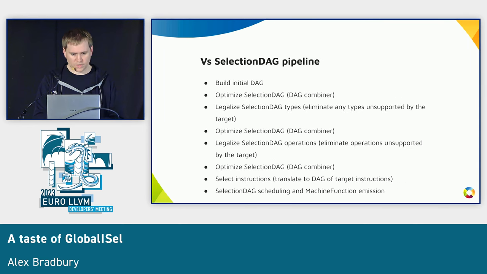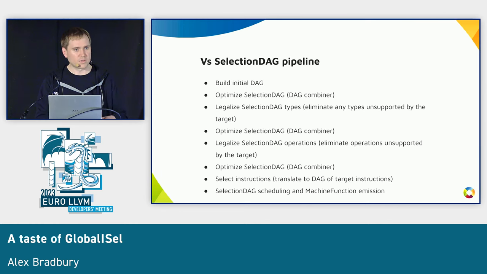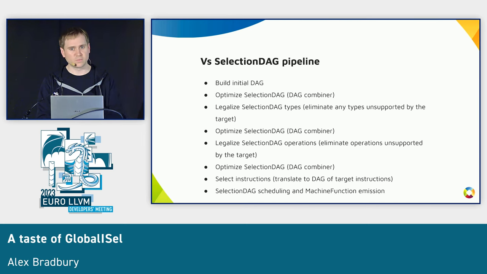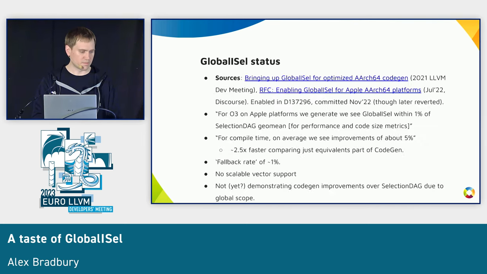The Selection DAG pipeline isn't fundamentally different — we have steps of building the initial DAG, going through the DAG combiner multiple times, after the initial build, after legalization, which in Selection DAG is split between legalizing by operation and by type, through the final instruction selection. CodeGenPrepare also runs prior to Selection DAG at the LLVM IR level, making some tweaks prior to instruction selection. I'm not sure to what extent it's been audited for Global ISel, as there are cases where it's sinking or hoisting things with Selection DAG in mind.